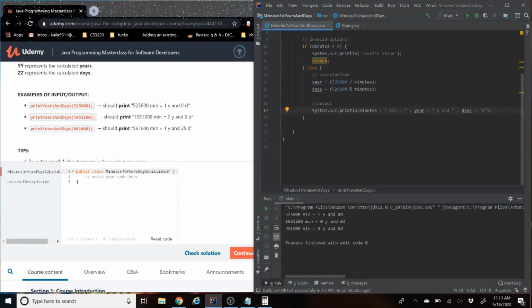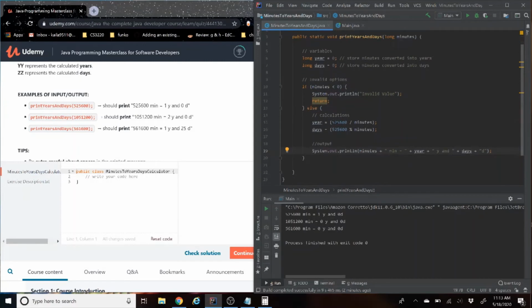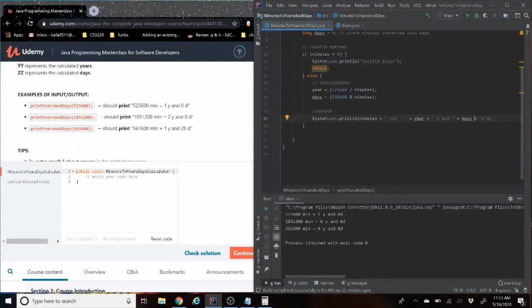So, what the heck, man? I mean, we can always Google it to get the right answer, but the first one worked, therefore the second one should have worked. We got the right variables, it's doing the right thing. You divide that by that, it's going to equal 1. And then you can't do it the other way. Or can you? Is it minutes divided by 525,600?